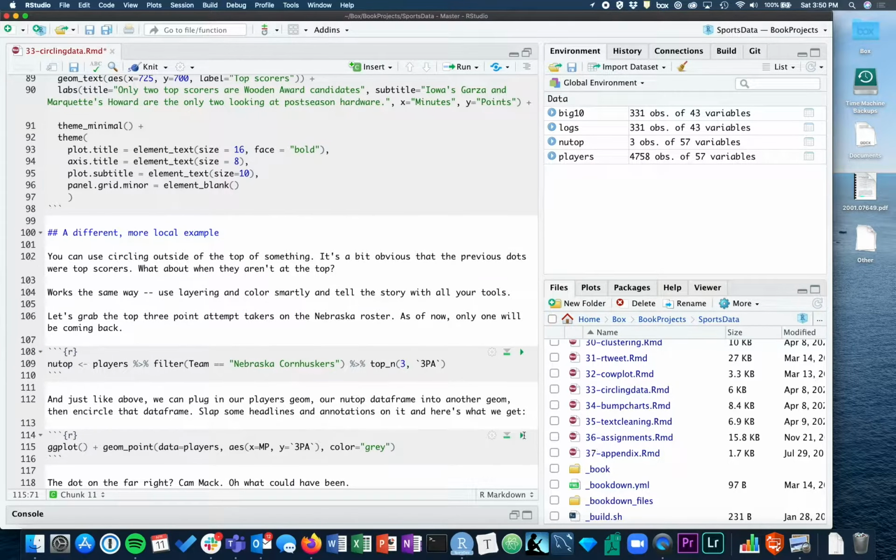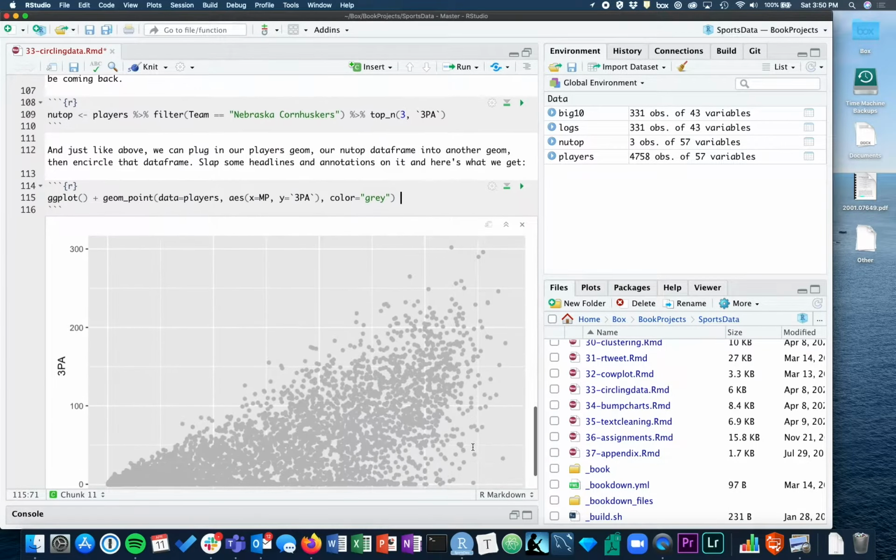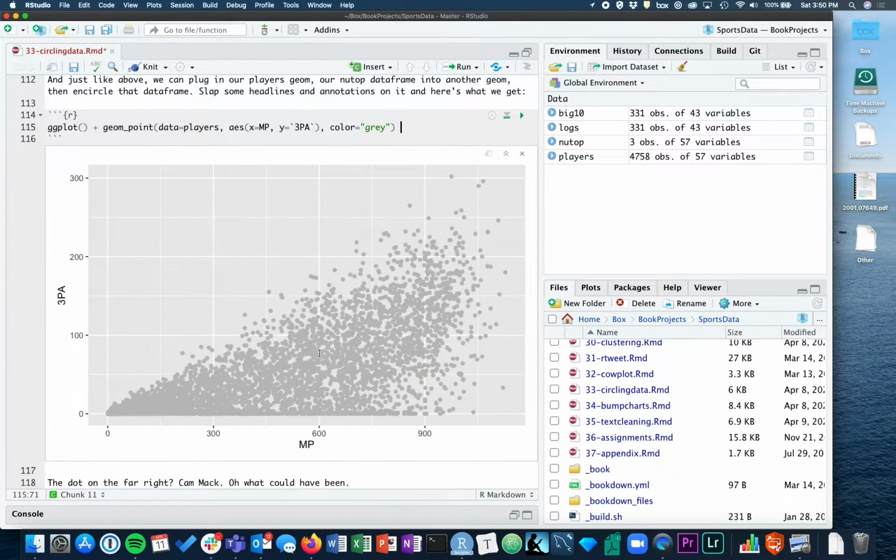So we've done this before. Here is a scatter plot that has all of college basketball players in it based on the number of 3-point attempts that they made versus the number of minutes that they played. So out here is the players who played more than 900 minutes, and on above this line here is players that took more than 200 3-point attempts. So out here are your players who are playing a lot and they're chucking up a bunch of threes. So ideally, that would be, at least theoretically, what Hoiberg would want.